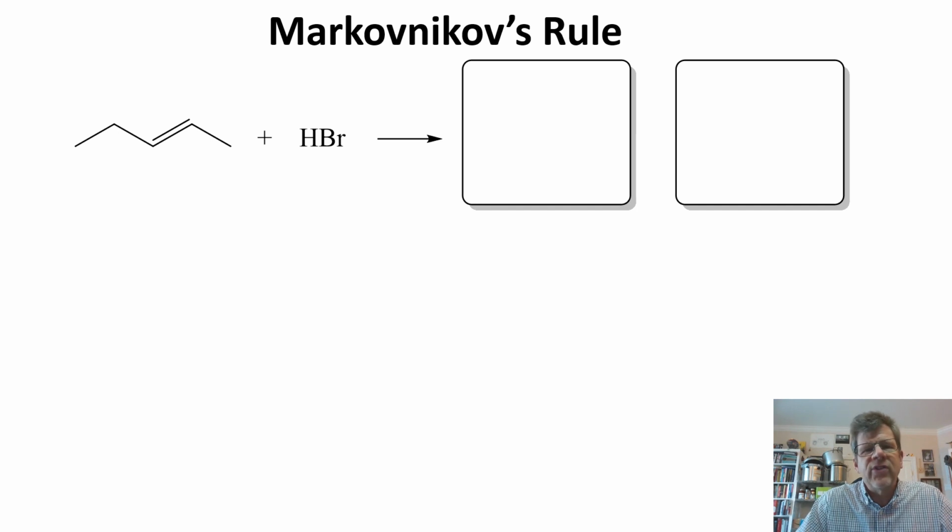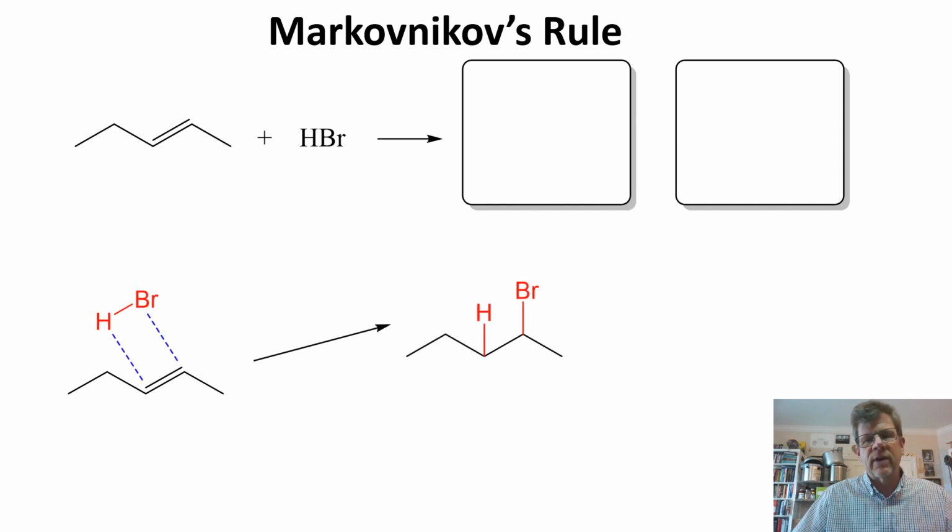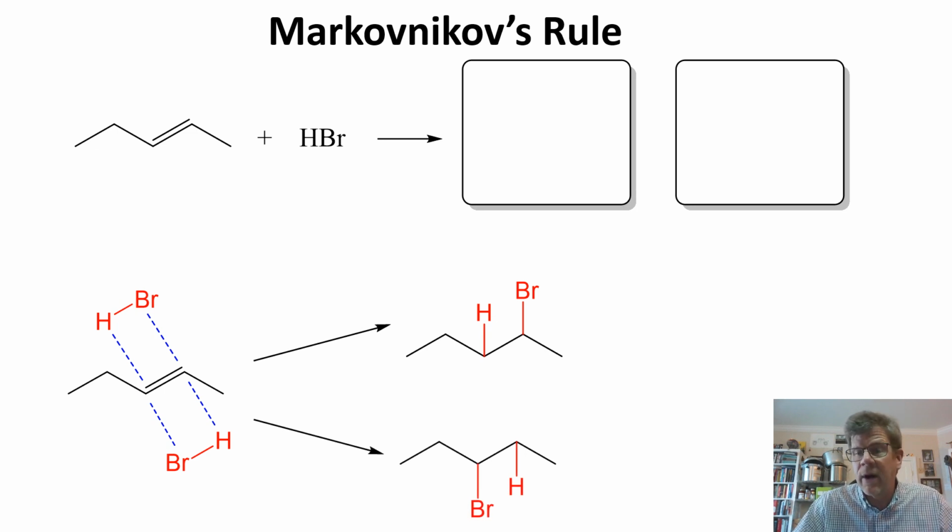So let's look at some of the limitations of Markovnikov's rule. Here we have an unsymmetrical alkene over on the left, HBr, hydrohalogenation, nothing over the arrow, it's spontaneous. So let's see what happens when we lay down HBr, that unsymmetrical reagent, onto that unsymmetrical alkene. Here we go. Here's the alkene. I'm going to put down HBr in this manner to give this product, or HBr in this manner, turned around, to give, I hope you will notice, a different product. That bromine is on a different carbon in each of those parent chains.